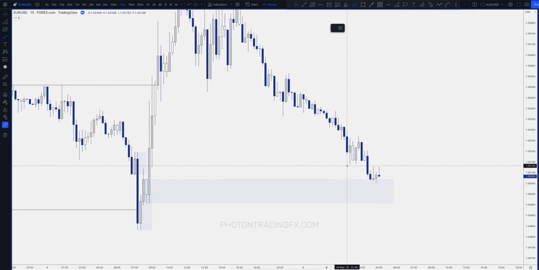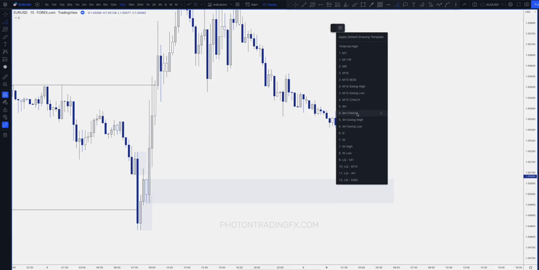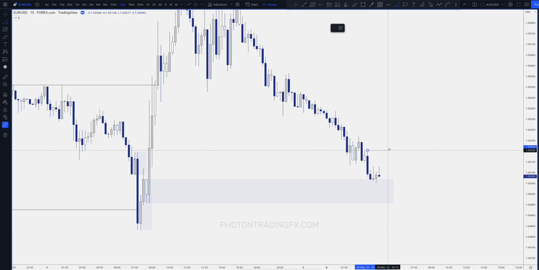Well, since that break there, all of those candles have just broken the prior candle's low, right? So for there to be a bullish change of character, we would need to see this high go here, right?